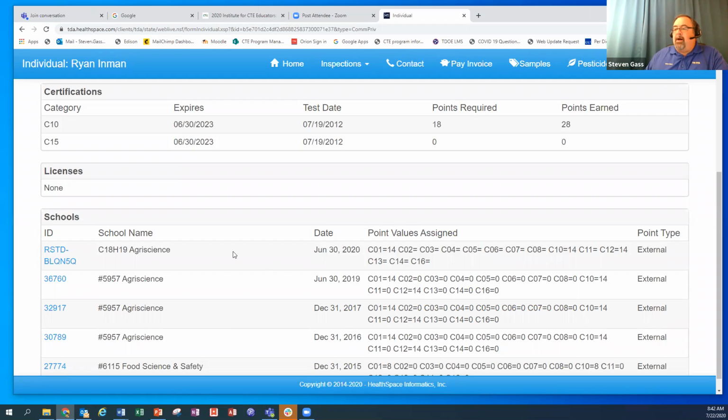Now, looking down here at the bottom, you will see there's a gap here, and that's why I pulled Ryan's up. In the 17-18 school year, they changed how they reported pesticide points. It went from a calendar year to a fiscal year. And so the points ended on December 30th, then it went to a fiscal year, as you see here. So there's some missing points there. And prior to 2019, if you had enough points, they may not have entered the classes.